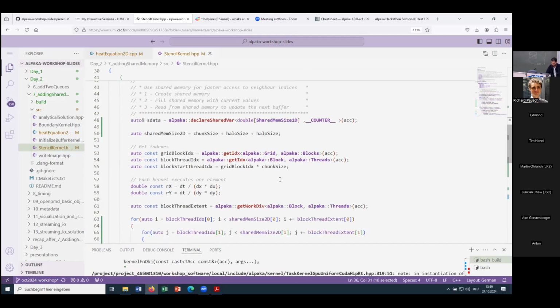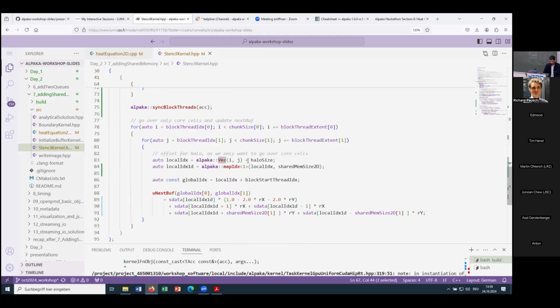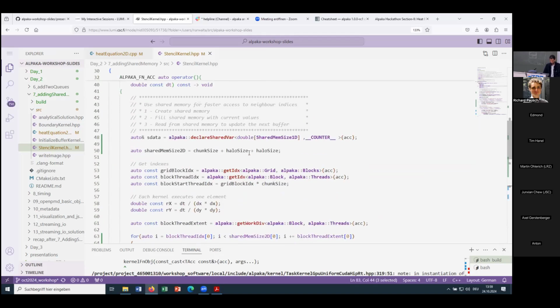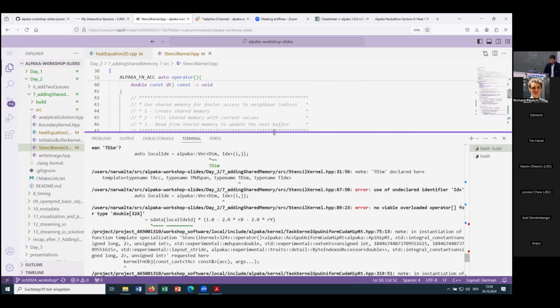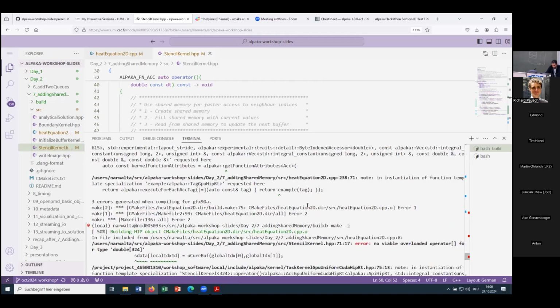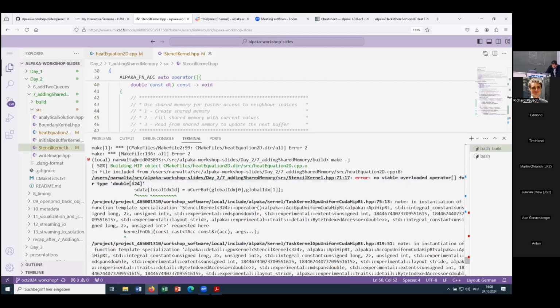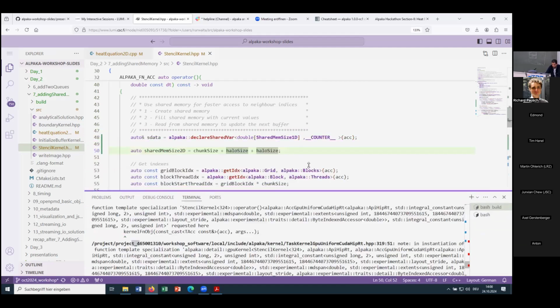Still no viable overloaded operator. It looks like the local ID is 1D, it has a size of double of 324 instead of... the type is strange. Oh, interesting. Yes, it is strange.